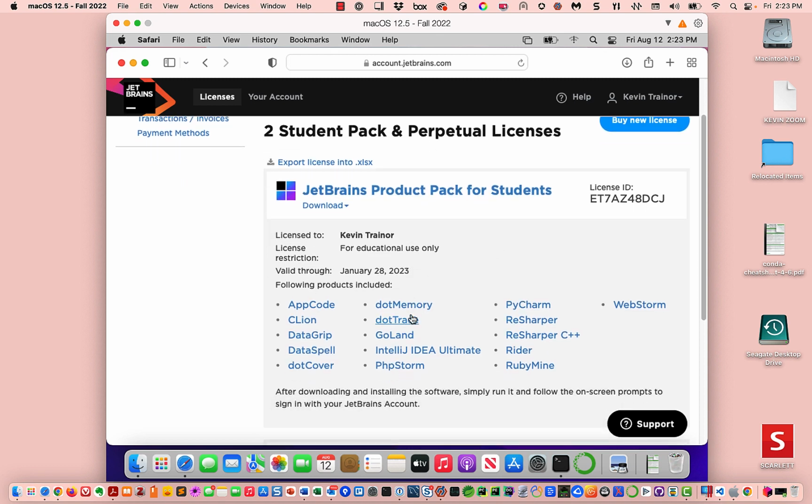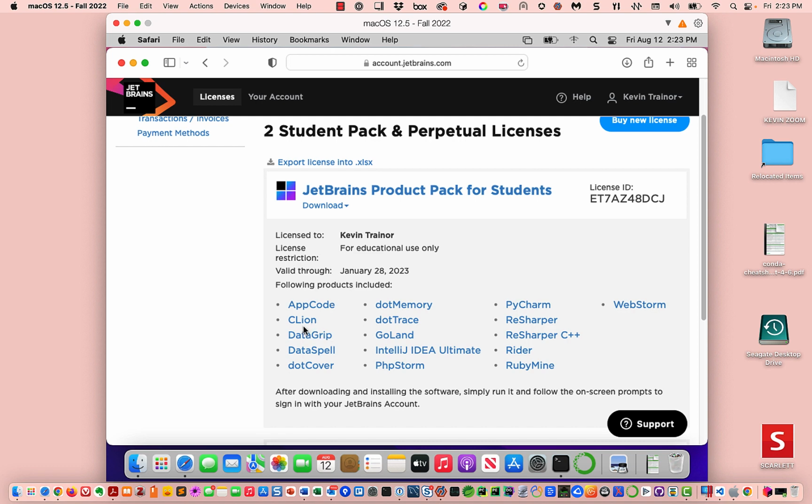Right now, mine is renewed through the end of January 2023. And typically, when you're getting close to the expiration date, you can just kind of reapply, and they'll extend it. And again, the key thing is, do you still have a university email address?